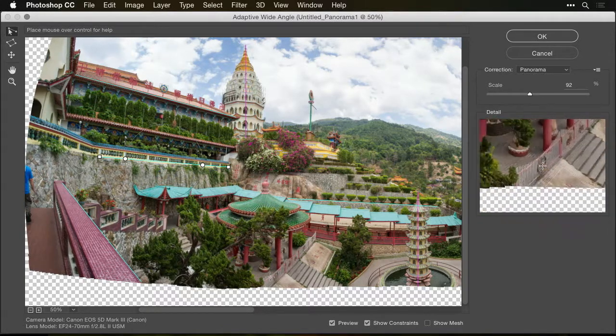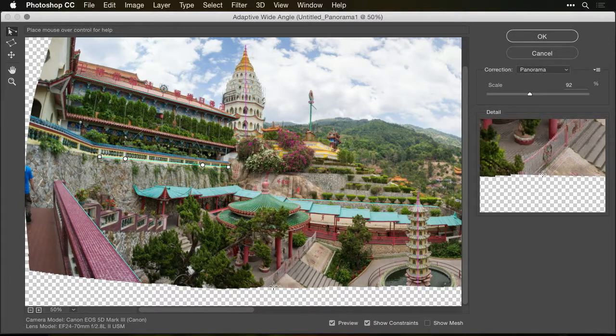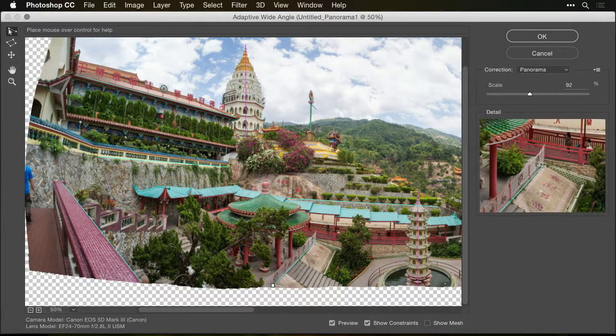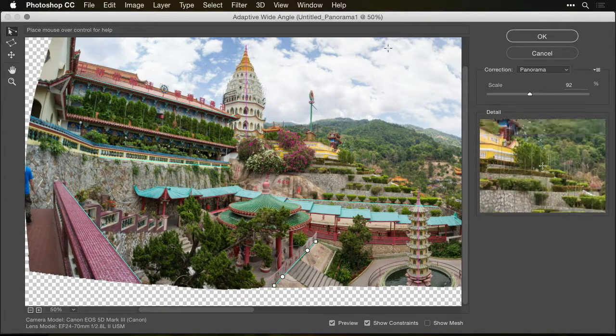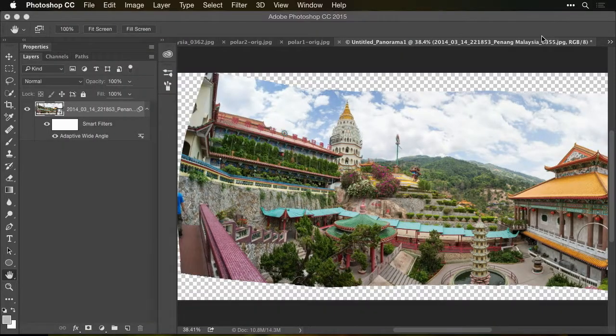Correct for that. I can do all sorts of areas if need be until I get this to be as nice as I'd like it. Okay? But I click OK and I can return as many times as I want as long as it was on a smart object. Remember what I did right before applying the filter?